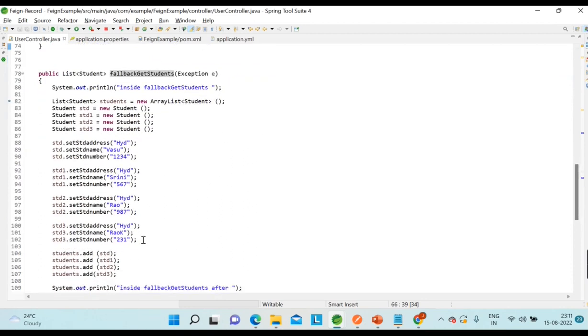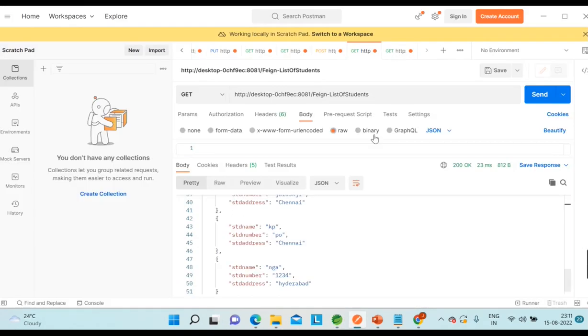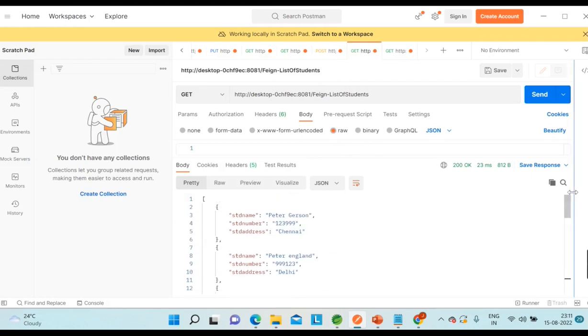See how beautifully the circuit breaker is supporting. Even though the service is down, we are not showing a 500 error, and it is shown as the dummy response. In certain scenarios this is fine, but for payment kinds of services we should not show any dummy responses. Please make a note.